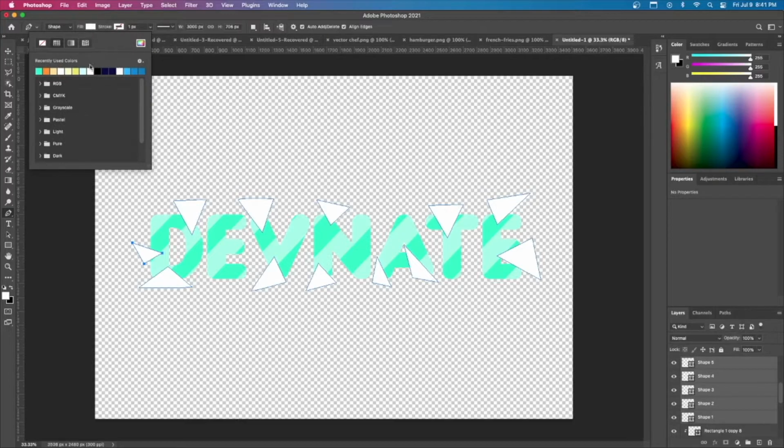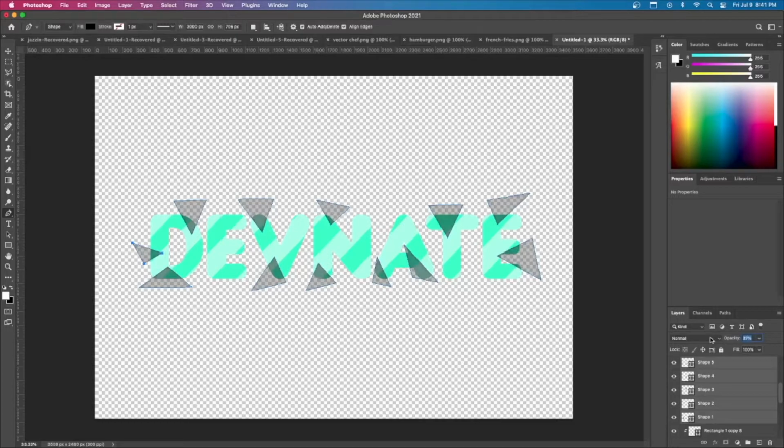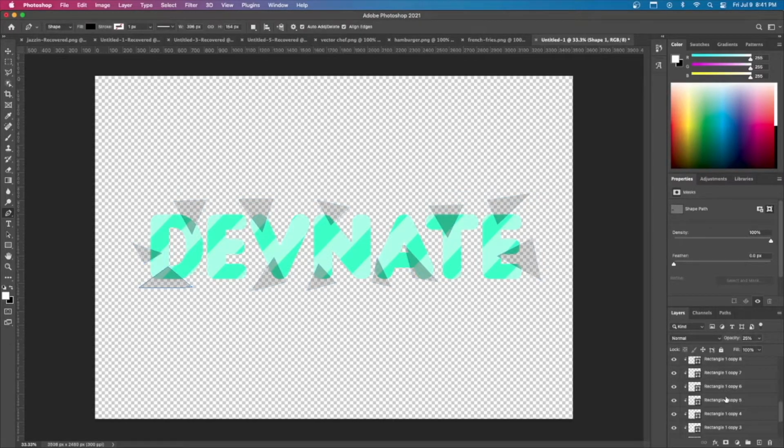Let's change this color to black, and now set the opacity really low, about 25. But make sure to create a clipping mask. Click one of them, hold Alt, and find this little arrow, and just keep doing that so it goes into the shape. Just keep doing that with every single one so they come into the word. Okay, there you go.